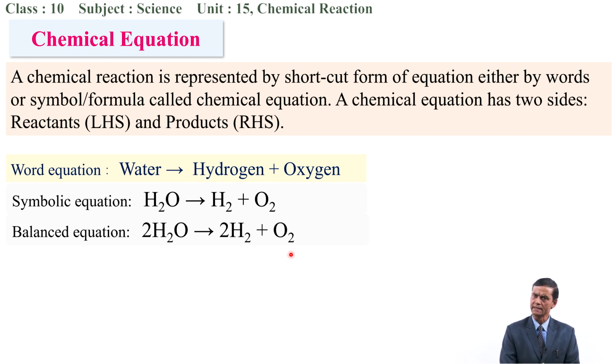Now, which is reactant, which is product? Do you know? This is the reactant. Water is the reactant because it is taking part in the chemical reaction, isn't it? Which is written on the left hand side of the chemical equation. And which is the product? Yes, hydrogen and oxygen are the products, isn't it? One reactant, two products. Sometimes two reactants, one product can also be observed. Sometimes two or more reactants and products can also be involved, isn't it? So this is a chemical equation.